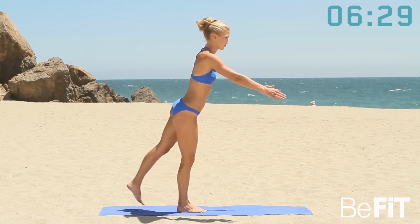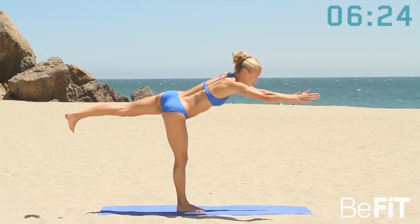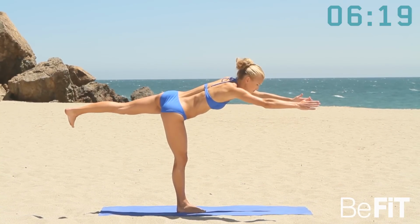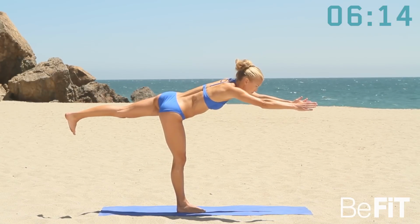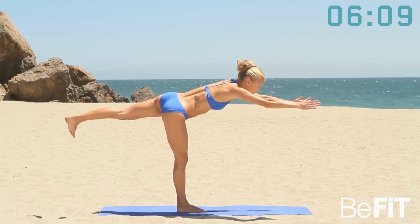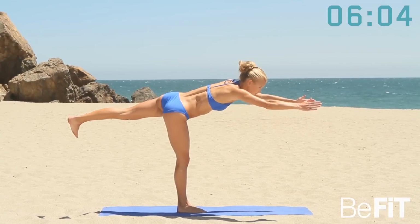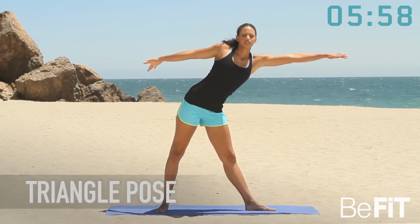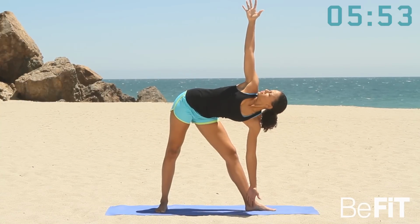Switch sides. Triangle pose for 60 seconds. Turn one toe out 90 degrees and your other foot in about 45 degrees.